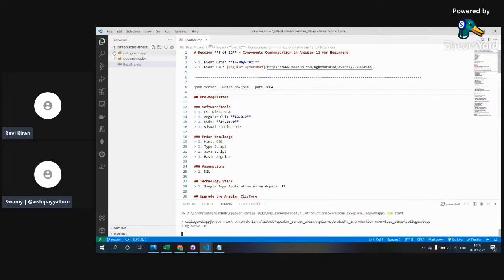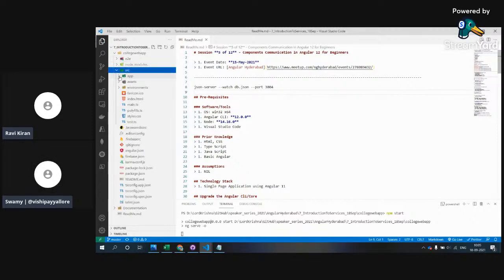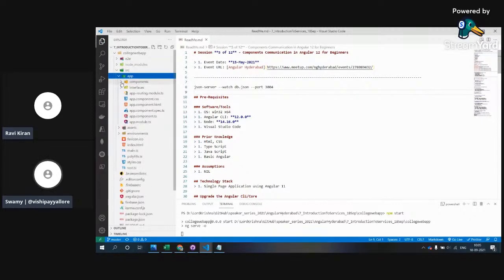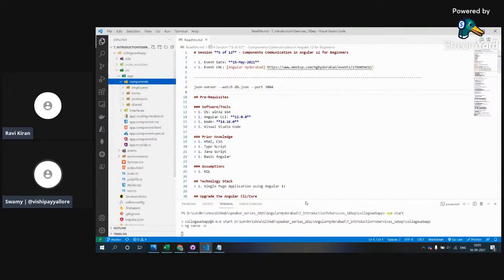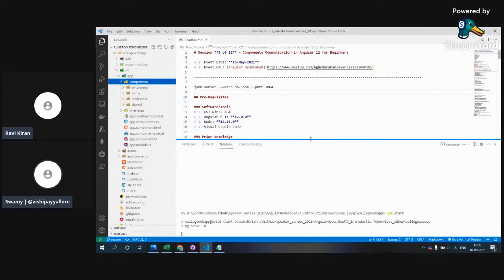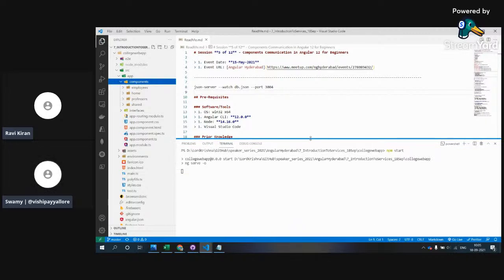If I look into this, we have the source folder, and inside it we have components, shared, interfaces, professors, home, and employees. So what is happening?